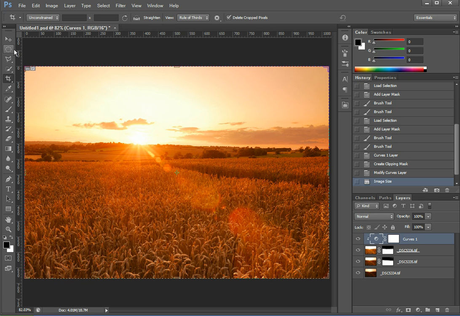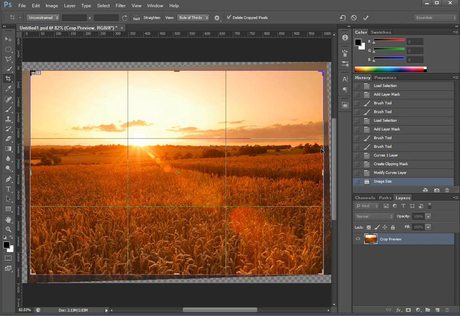And I'll just show you the same thing in the full version of Photoshop now, and this is very similar. So over here on the tool palette, I'm selected on the crop tool, and then in the crop tool options up the top here, you can see there's something called straighten. So we just click on this little straighten icon here, and then it's the same as in Photoshop Elements. Left click, hold the mouse button down, drag it out, let go, and then it's automatically straightened the image for us.